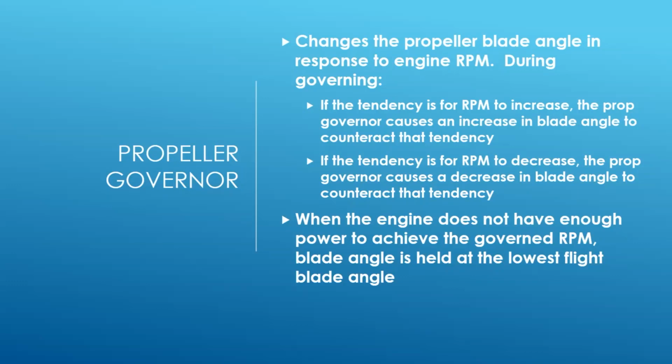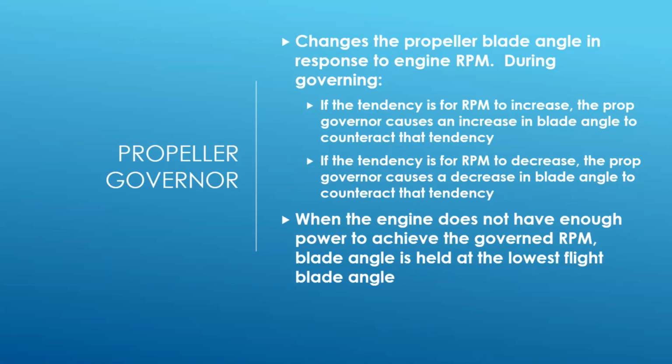We want less RPM. And so the flip side, the opposite's going to happen. It's going to increase blade angle, increase the amount of resistance on the propeller because it's taking a bigger bite of air, and the propeller RPM is going to drop. Okay, that's in what's known as the governed range. That's the range where there's enough power being delivered to the propeller that I can alter it. I can increase the pitch, decrease the pitch in order to keep the RPM the same.